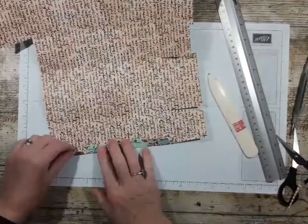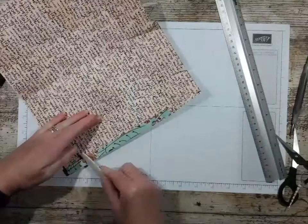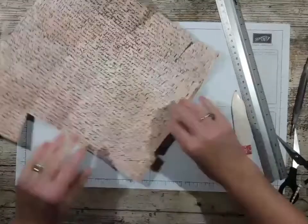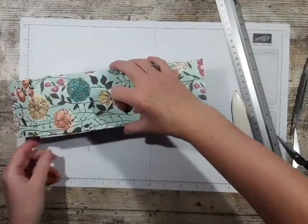I am having a few technical difficulties with my camera. Since it upgraded, it keeps zooming in and out. So there we go. You can see that that's going to come up.